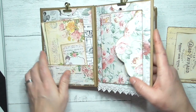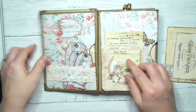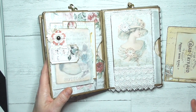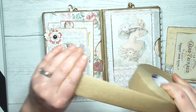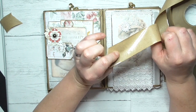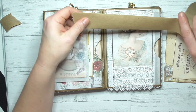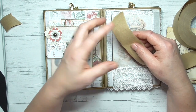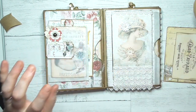I did use a specialty tape on the other side — I'll just show you. Between the pages, because they're only envelopes, so that it didn't rip with the opening and shutting, I used a specialty tape. It's actually like brown paper — it's gummed on one side. Artists use it to tape down their pictures apparently. It's not as strong as duct tape but it is paper, so you can still ink it and stamp on it. I did see some that had a shiny surface almost like duct tape, but I thought that won't help to ink or stamp on it — whereas this is fully paper. Don't ask me what it's called because I can't remember, but it's just like brown paper tape and it's awesome.